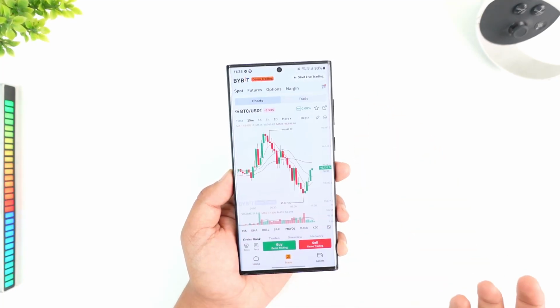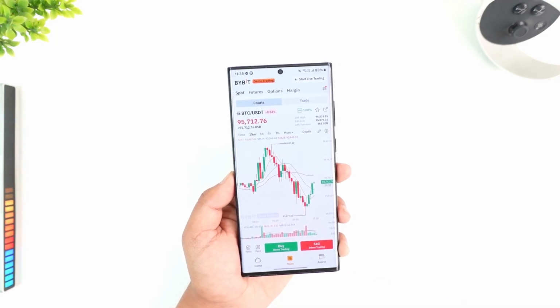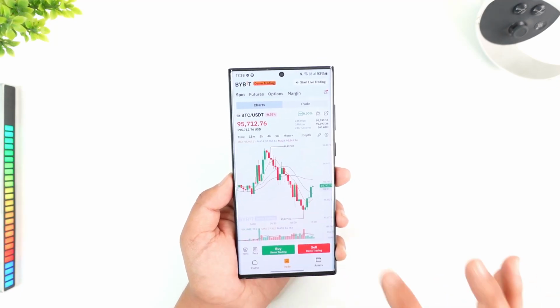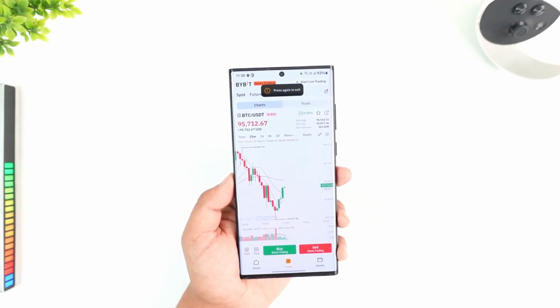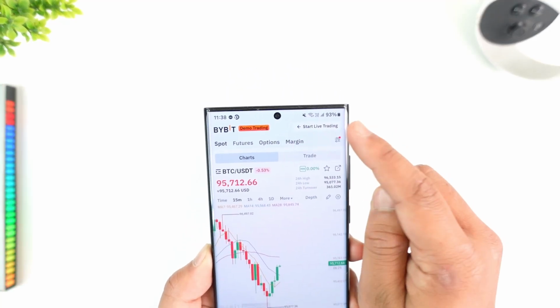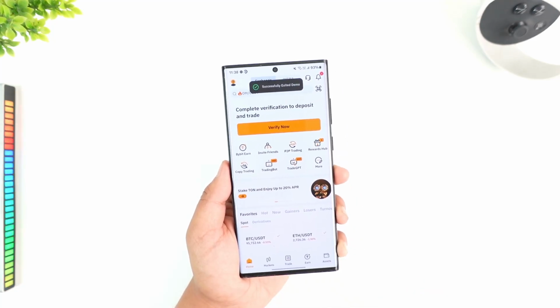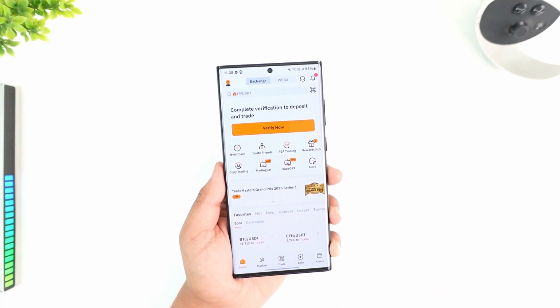So let's say you want to learn trading. So here you can choose to buy a certain amount of crypto. Hopefully when you gain some amount of profit, you can also choose to sell that cryptocurrency. Anytime you want to exit demo trading and go to live trading, at the top right, just tap on start live trading to come back to live trading. And of course, your data is always going to remain there within the demo account.